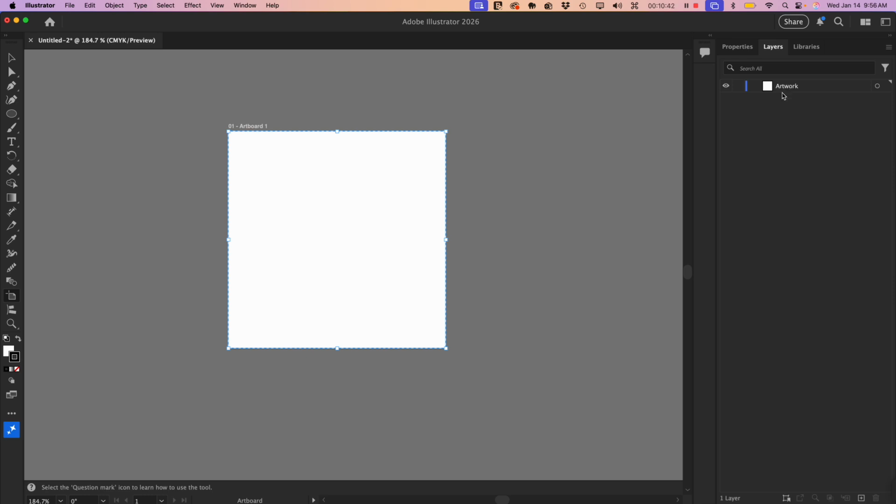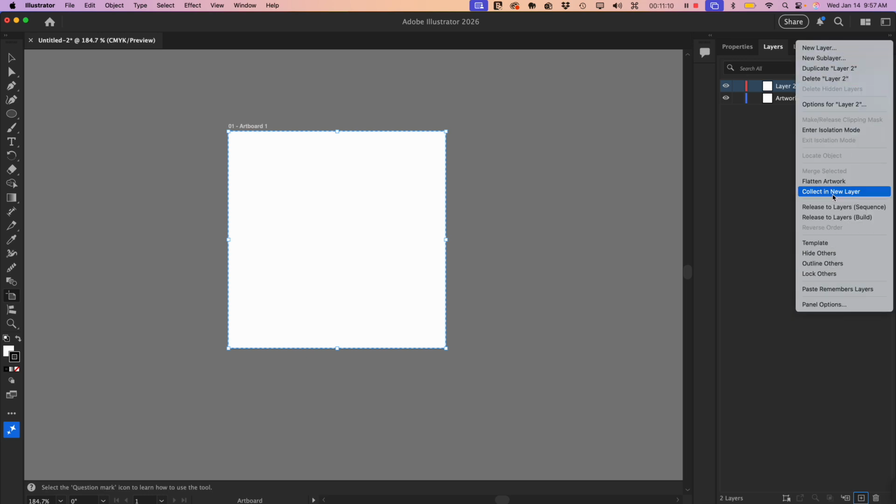So anyway, that's how we can name our layers that way. If we want to add a new layer, we can do it one of two ways. Down at the very bottom is a square with a plus sign. I can add a new layer, click on that, and that'll add a new layer. The other way to do it, and all of these panels have this, there's a little hamburger menu up here at the very top. Move my cursor around so you can see. Up here at the very top, if I click that hamburger menu, I have options that are available for that particular menu, and I can create a new layer here.